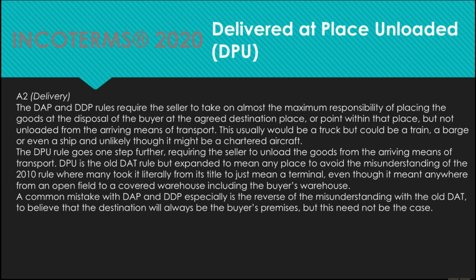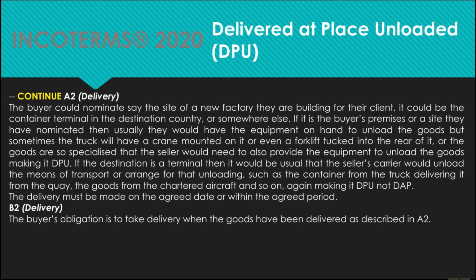A common mistake with DAP and DDP especially is the reverse of the misunderstanding with the old DAT, to believe that the destination will always be the buyer's premises. But this need not be the case. The buyer could nominate, say, the site of a new factory they are building for their client. It could be the container terminal in the destination country or somewhere else.